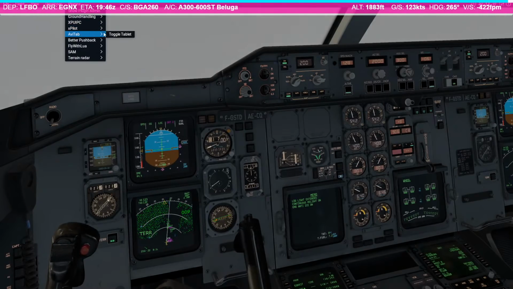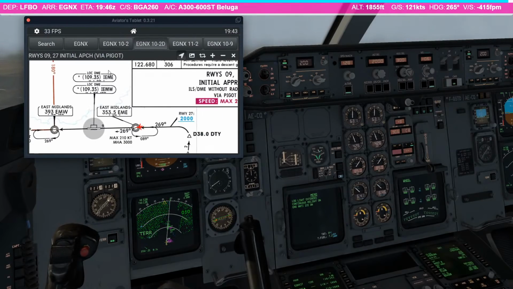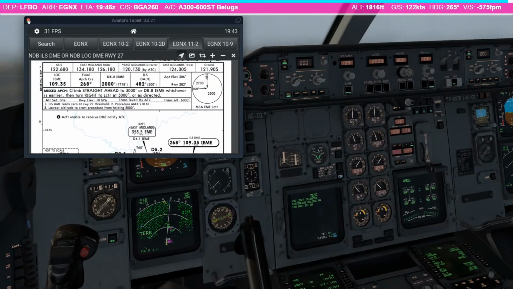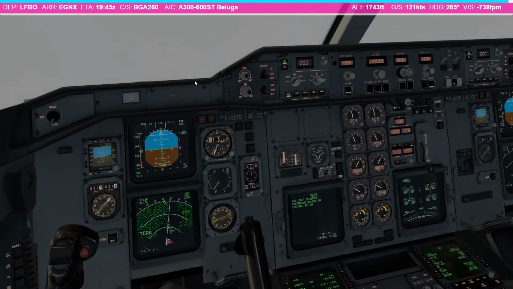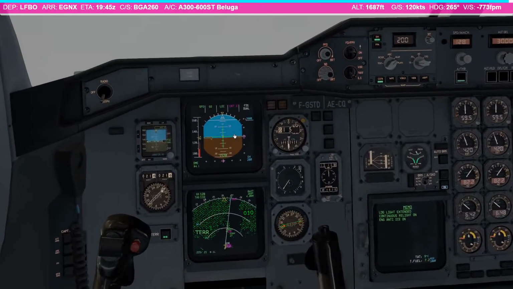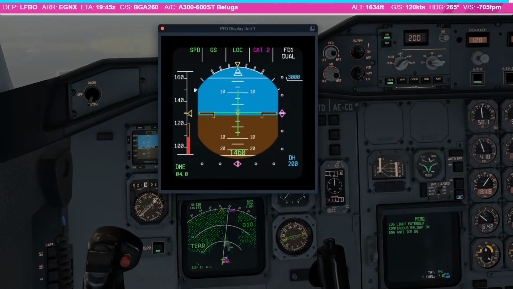Right, let's set that go around altitude. There's the NDB we're passing. 3,000 feet. 3,000, there it is. We're already cleared to land. We said 128 VAP, which is what we're doing. We've got full flap. Pitch is a tiny bit lower than I expect, but there we go.